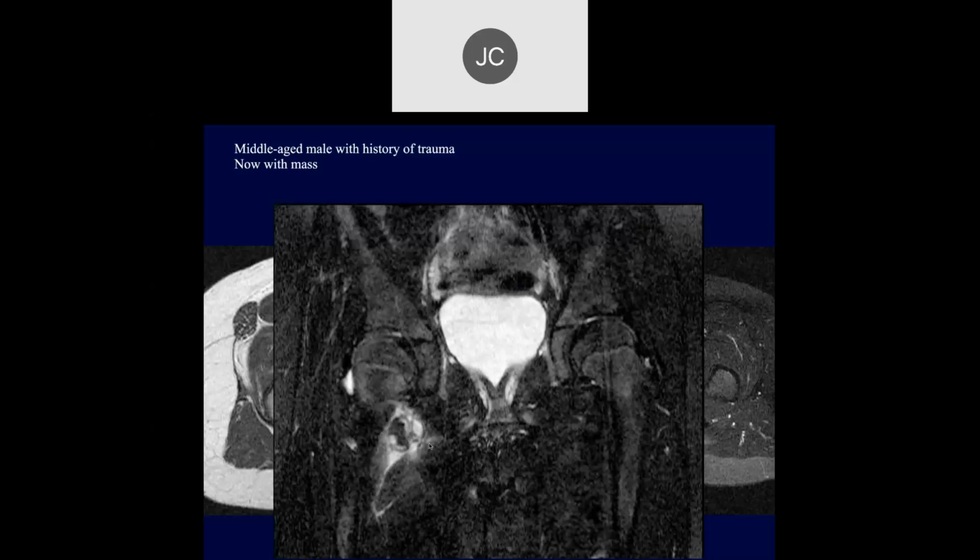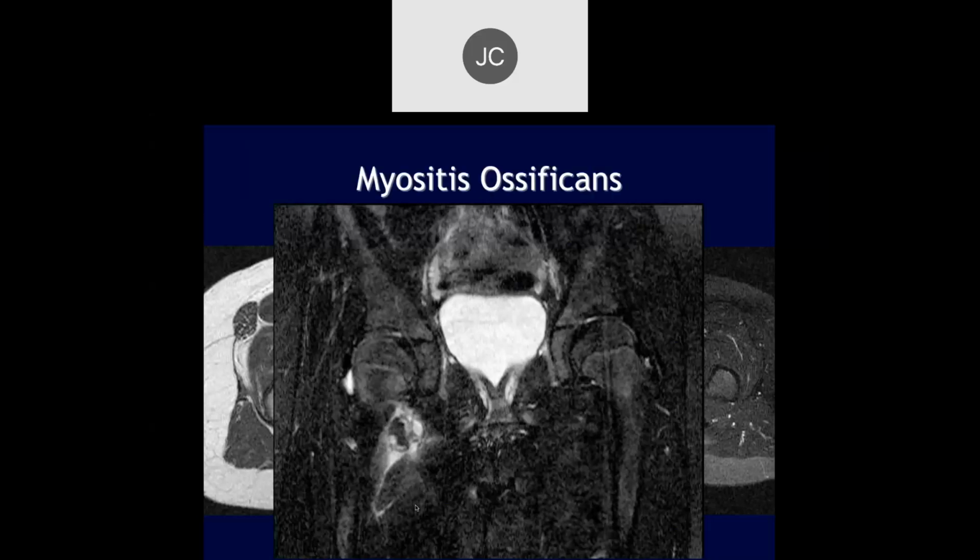What else might you want to do to characterize a lesion like this? Fortunately, I don't think I have that study here. Radiograph or a CT? Right. A radiograph, because you'd like to know how much calcification this is. And this was actually all bone, but I didn't get the x-ray. It was just described to me over the phone from the clinician. And they removed this, and this turned out to be myositis ossificans.